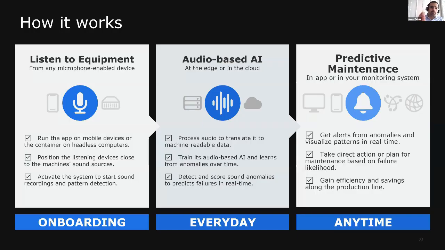And the process works like this. So there's sensors, in this case a microphone that collects the sound signal from the fan on the left-hand side. It's passed on to a machine learning model, which is trained to pick out the normal signal and the anomalous signal, and it's deployed close to the edge. And then the model, when it's deployed, predicts in real time if a sound signal looks anomalous, or I should say sounds anomalous, and it basically needs attention.